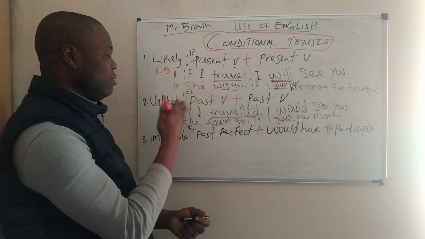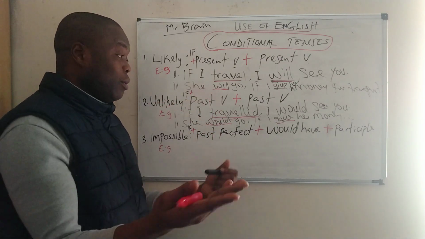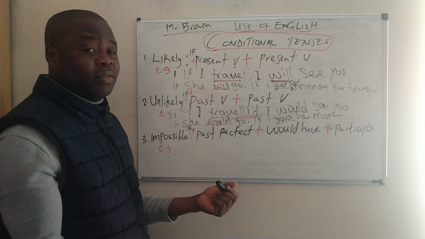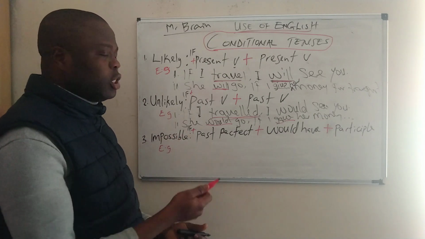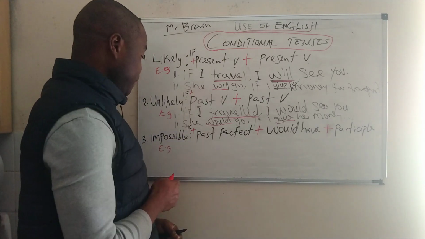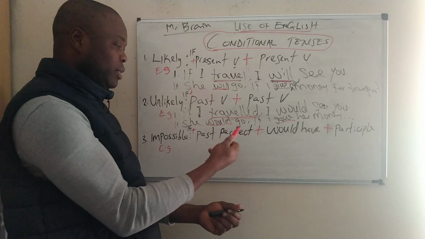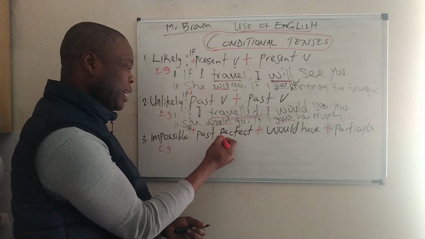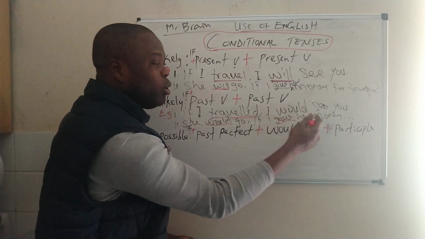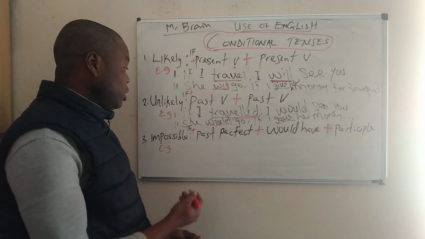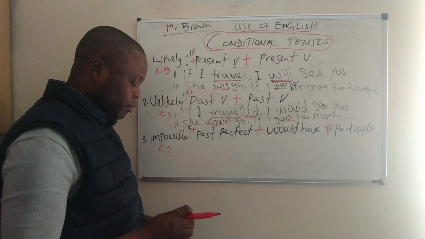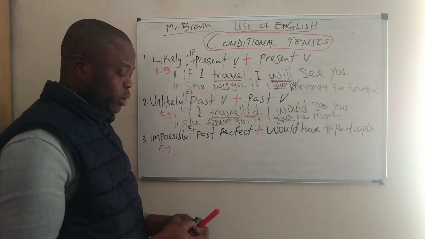All right. Now this one is not likely. I will not go, and I will not give her money. No. She will not go, and she won't have money from me. Okay. Impossible condition. This is somehow technical. Impossible there: if plus past perfect. What is the past perfect there? We are talking about past perfect there. Past perfect verb plus would have plus participle. In this case, now let's convert this example we have been using to make it easier for you. All right. Let's see this way.